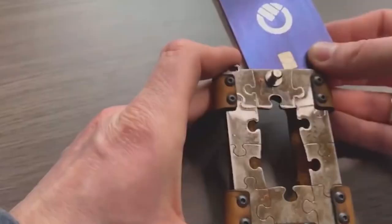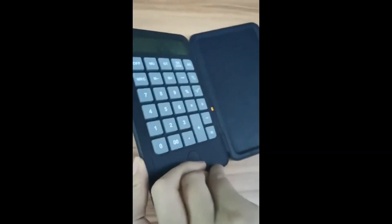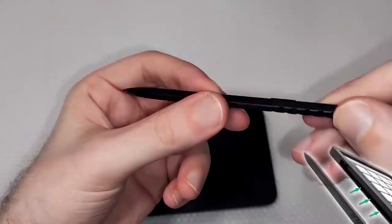The Agiz Calculator is a mixture of an ordinary desktop calculator and a writing pad — it can help you calculate and record the things you need. Its clamshell design makes it easy to hold, and you can take it in your bag, pocket, or purse. It's an excellent option for workplace, enterprise, and home use. It comes with a USB-C charging cable, and you can use any USB-C cable to charge the calculator — a nice choice for an eco-friendly lifestyle.